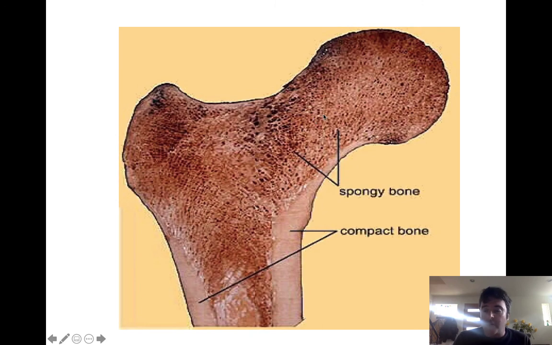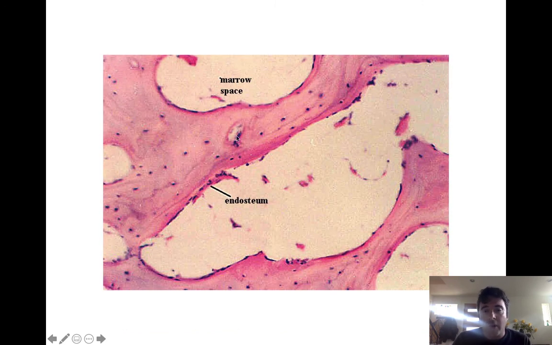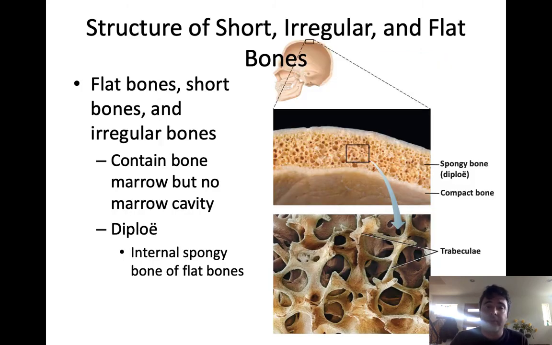Now, when you look at spongy bone under a microscope, what you see are all these projections, and every one of those little bony projections is called a trabeculae. Those trabeculae form a porous network in which bone marrow exists. So what you're looking at here are the stem cell remnants of the red bone marrow, and that's the stuff that ultimately makes the red blood cells, the white blood cells, and the platelets.